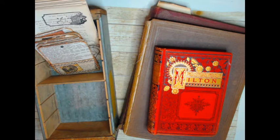I'm here just with a quick share. My husband and I went on a business trip to Vermont last Friday, Saturday, and on the way back on Saturday, we of course stopped at every antique store that we possibly could tolerate. And it was lots of fun. It was a beautiful day. The sun was out, and we really enjoyed ourselves, and I found some treasures. So I just wanted to share them with you today and show you what I got.